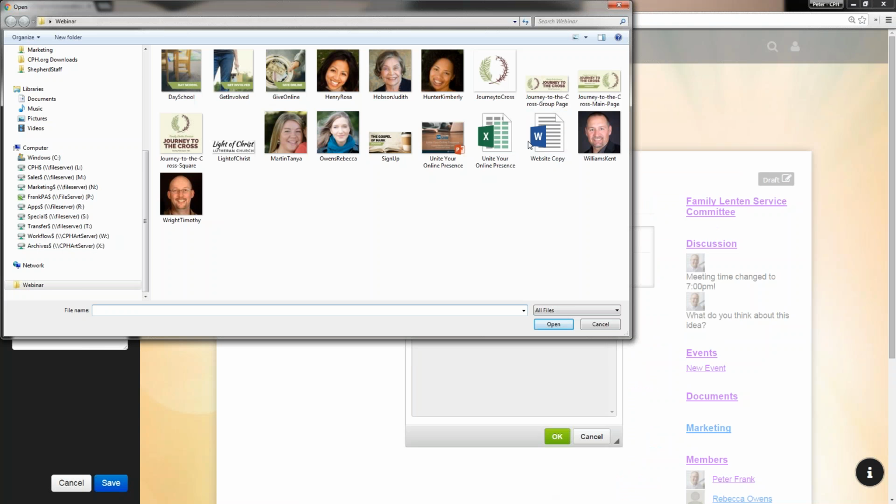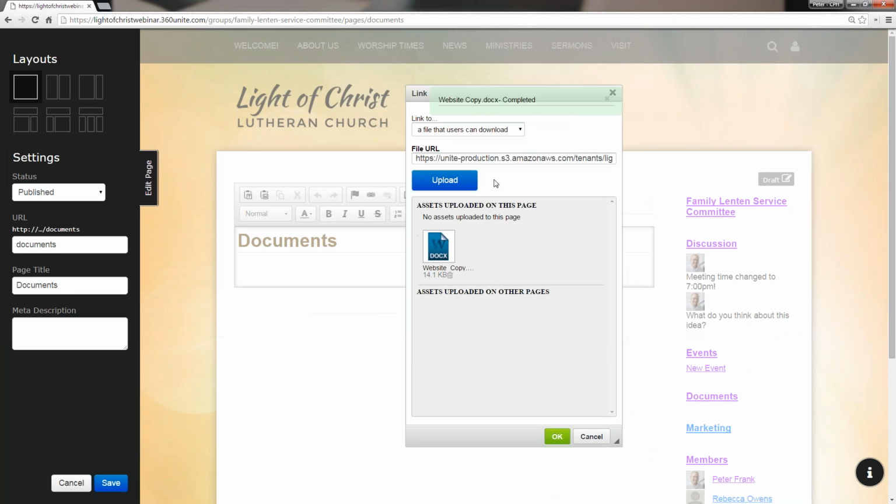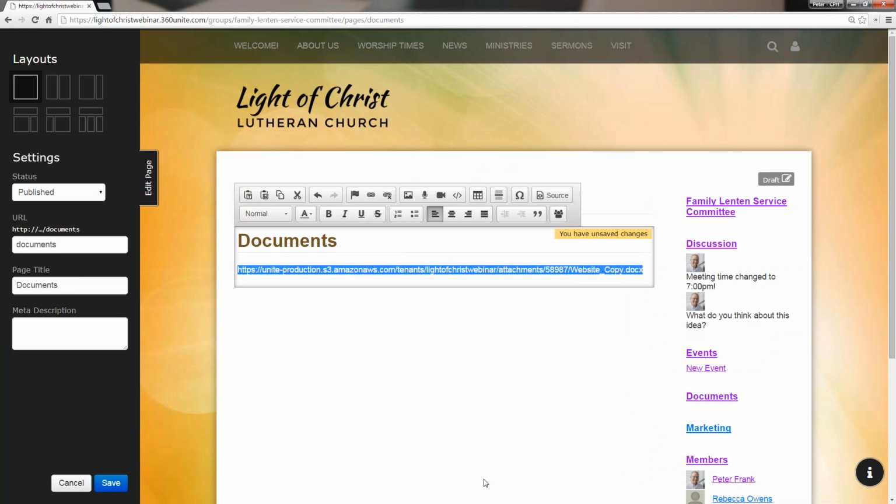And so, all right, I'm going to put this my website copy that I've been working off. Here's my file, and I'll change it, and then people can download this. You can change the name on the link and have it just say website copy, and they can download it. But it's real easy to add a file that people can share. And again, you can choose who gets access to that page to download the file. They're the only ones who have access to that link.